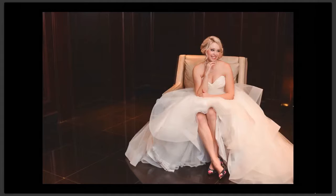It's like magic. We're using TTL settings on an on-camera flash bouncing. It just works. And so it's a really easy way. I could have set up off-camera flash and got this image. I could have potentially gotten it a little bit better even. I could have done something to make it even better. But I was able to get this shot in literally 5 seconds from getting there by using on-camera bounce flash.